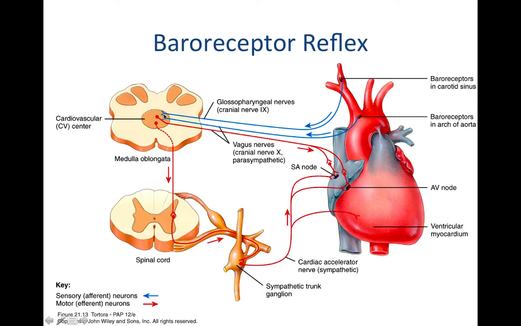If your blood pressure is too low, your rate of action potentials from your baroreceptors will be nice and slow. And it will tell your cardiovascular center, we need to bring your blood pressure up. And so you'll send out sympathetic stimulation to your heart and stimulate a faster rate of depolarization of your SA node, increasing your heart rate, and you'll also increase the force of contractility. You can also send effectors to your blood vessels to cause vasoconstriction. So this is the baroreceptor reflex. And as all reflexes are, this will occur very, very quickly.